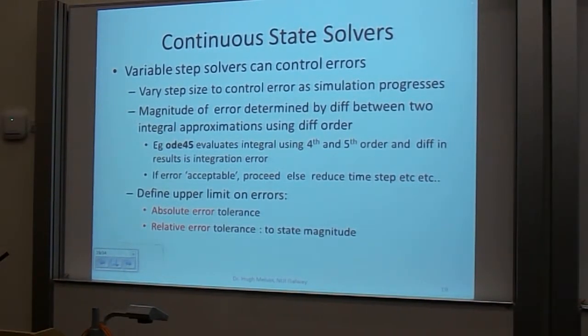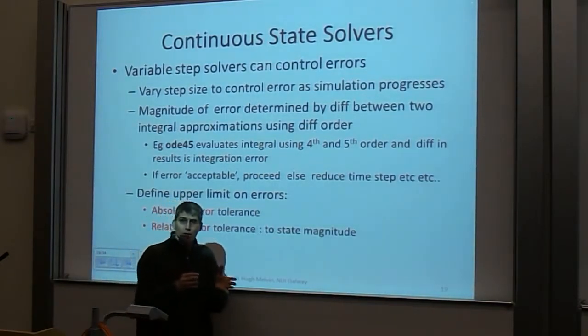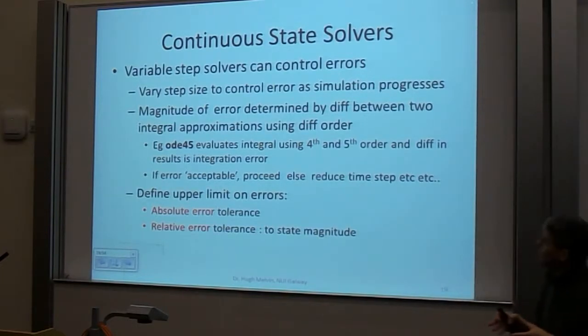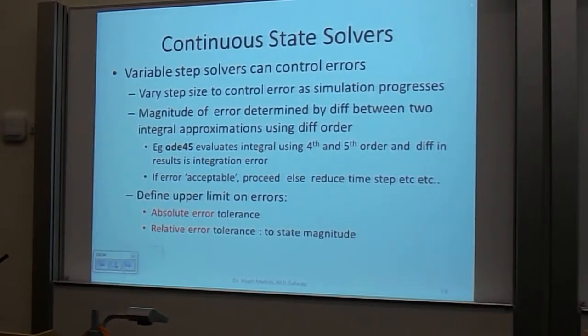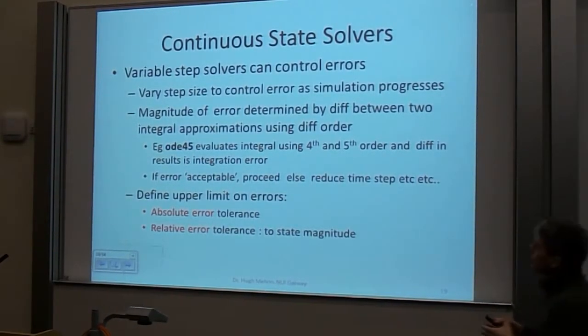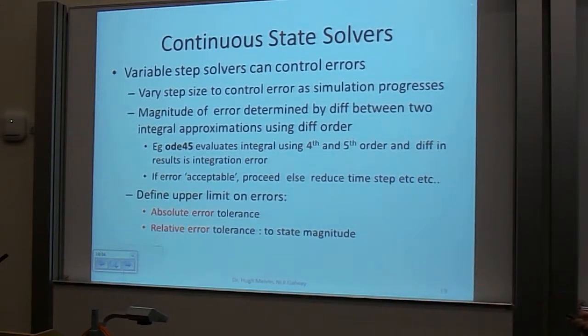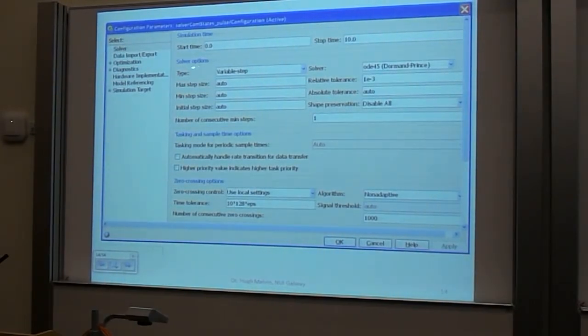And when you're using a variable step solver, you actually decide what you're happy with in terms of the error. So you can, MATLAB or Simulink will set up default values, but if you want, you can change them to control that error yourself. So it depends on really how much accuracy you're looking for. So for example, if you look at this dialog box that you've never seen before, and you see here, this is a variable step solver, and the exact solver it's using is ODE45.